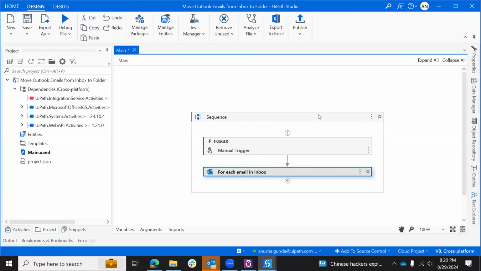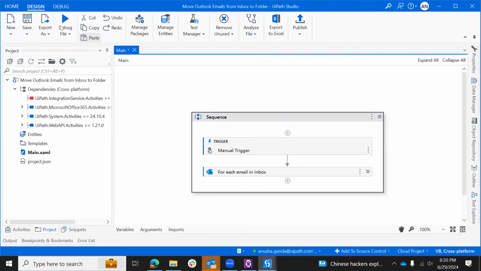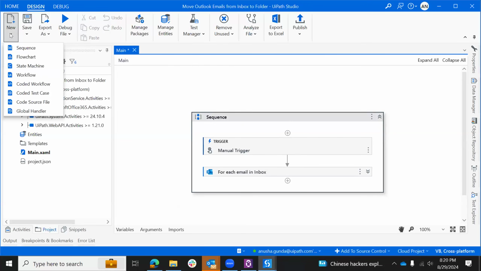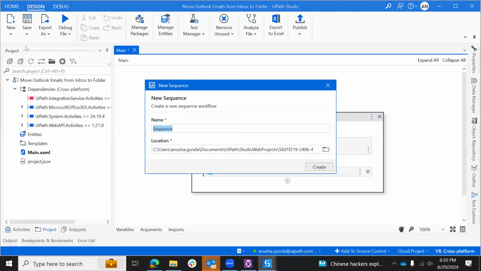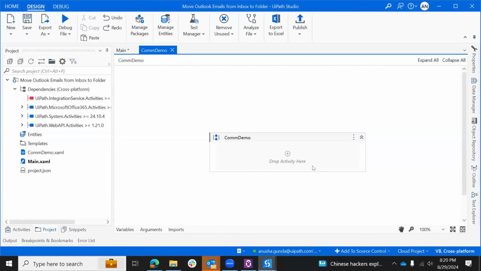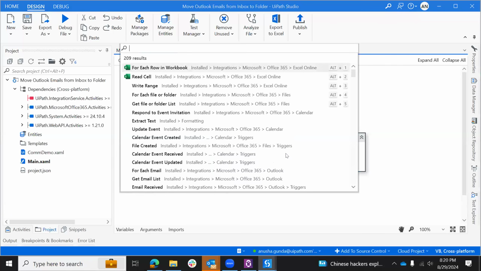Let's say you don't have the Studio Web and you would like to use the Autopilot in Studio Desktop itself. Let me create a new sequence. You click on this drop activity here, or you can use the shortcut Control-Shift-T to add a new activity.